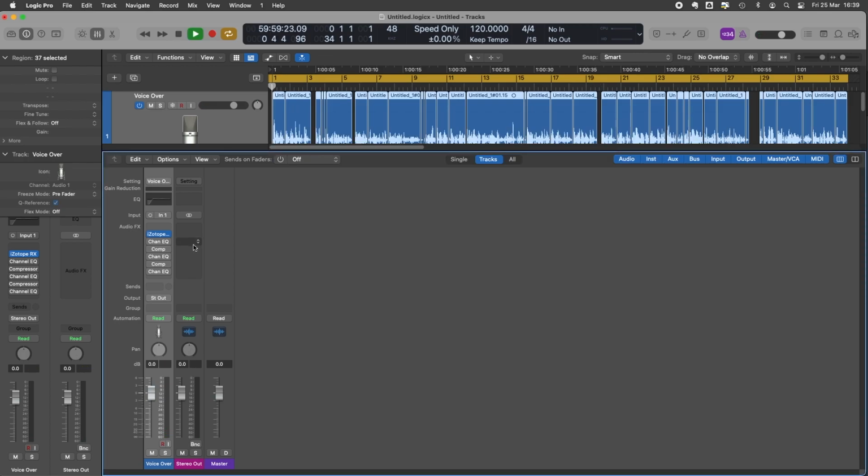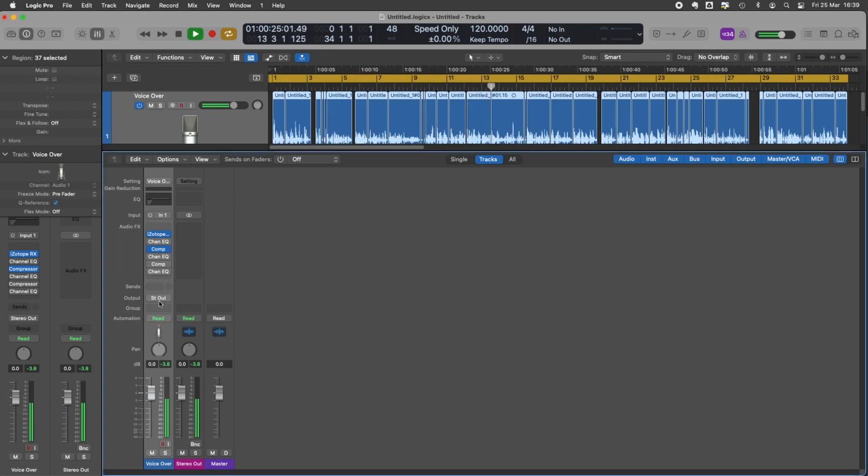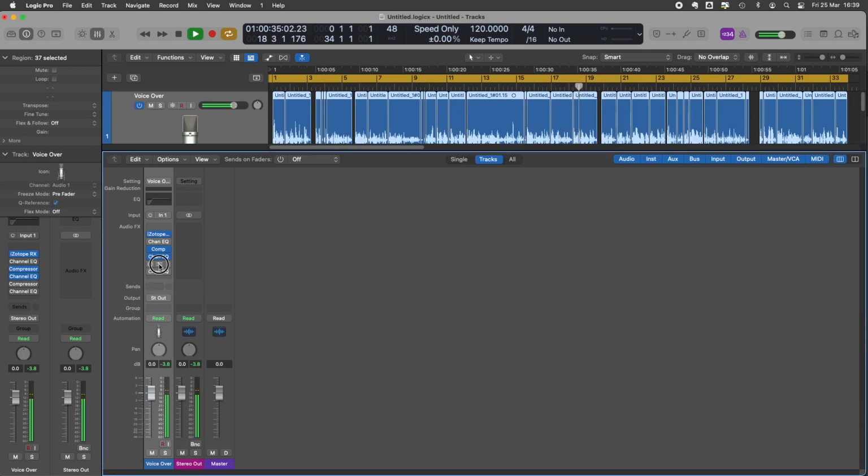I do like to have a bit of, well actually I use a two compressor chain. So I use EQ, compression, EQ, compression, EQ. Sometimes it depends on the microphone, depends on the environment. But two compressors definitely. One to tame the overall peaks, and then another to just polish it off a little bit at the end. This EQ just gives a slight lift at the very high frequencies, to give it some air, because the microphone I'm using is just a little bit dull.